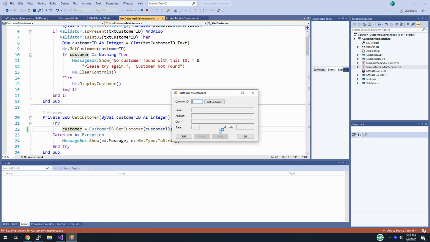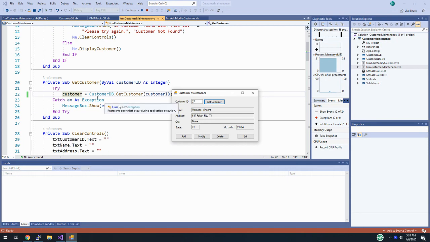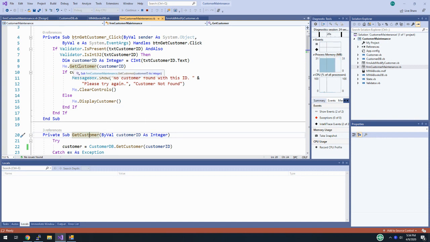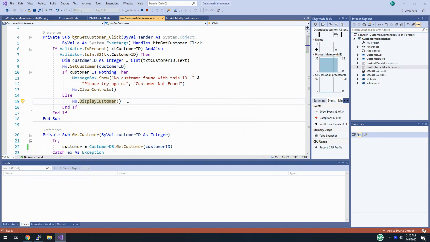Does it tell us what customer? Oh, customer 27. That's the lucky customer. Get customer. It opens the database, grabs that customer. It returns the customer as an object, and then the customer maintenance form is saying get this customer, and then it's going to display the customer. It handles that for us. So if you type in 27, you hit get customer, and you do not get Vincent from Boise, Idaho back in your system, then go back and look at what you did.